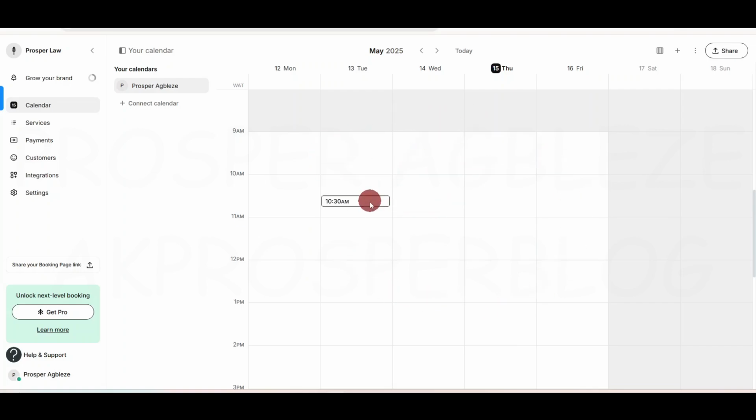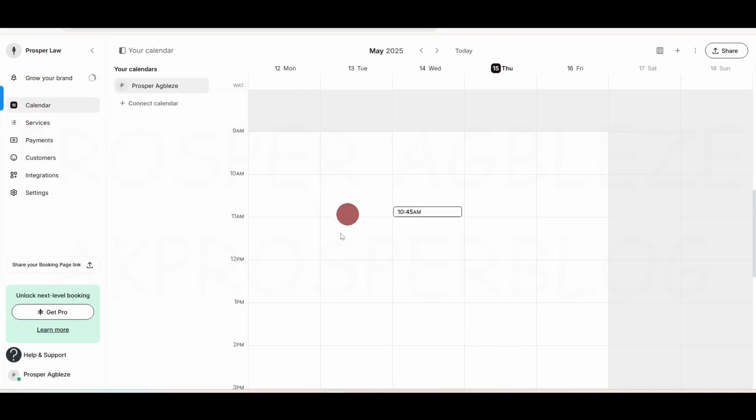It's also important to mention that Setmore has an app. If you go on the Google Play Store or the Apple Store, just search for Setmore. Then you can log in with the same login information you used to create your account. Once you log in, you'll be able to see all the appointments your clients have already booked, so it makes it much easier. That's one thing that makes it different from other booking or appointment software. It has an app, unlike other ones that are just web based. All right, so this is the calendar.